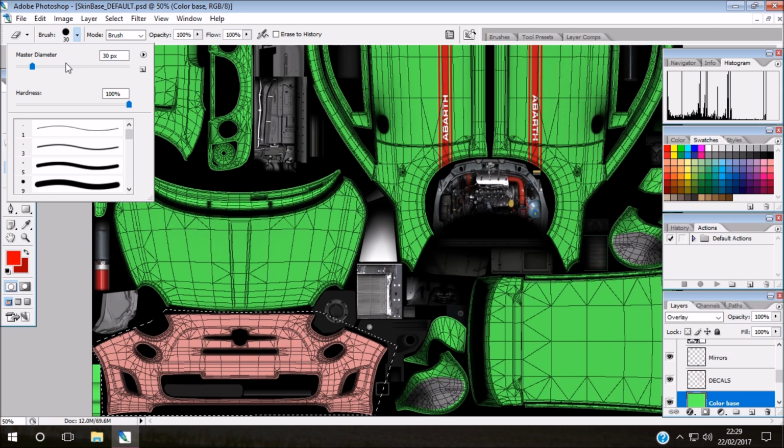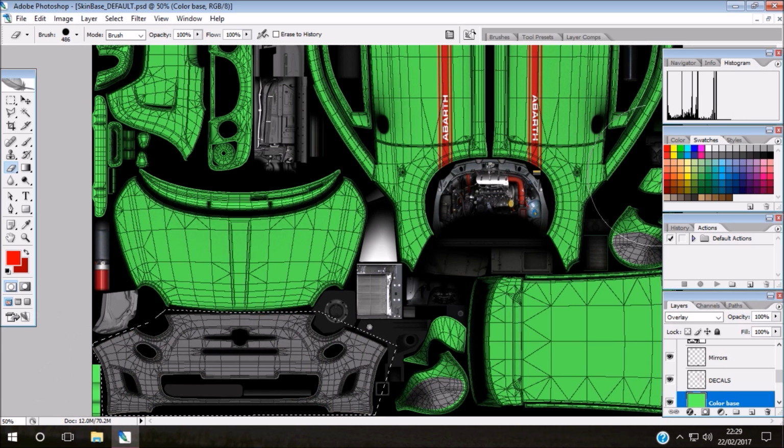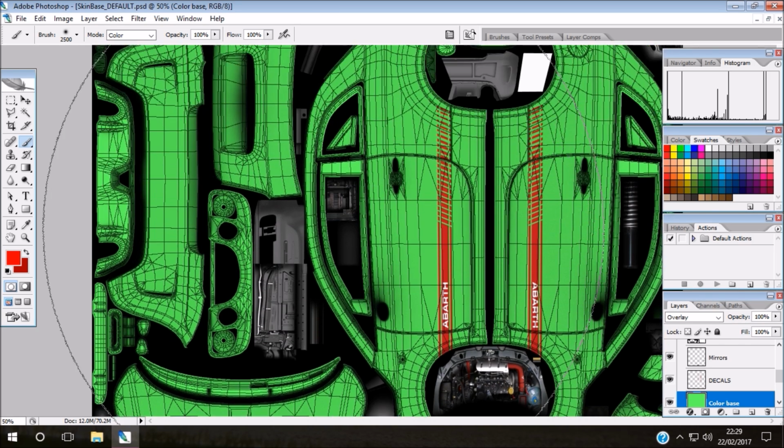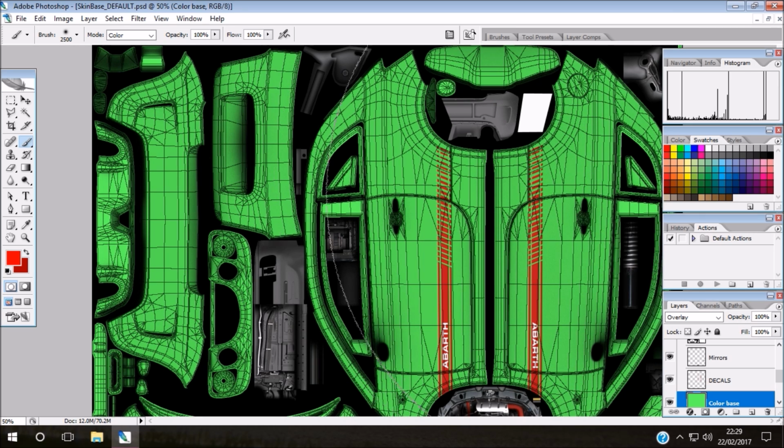So what I will do, just get the eraser, erase it out. We'll get red. Do it again. There we go. Now it's red. So that's basically it for that. And you can put your lines on. Basically, your wireframe is so you can take your tool and you can use the lines as reference.